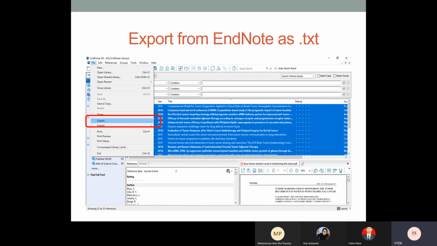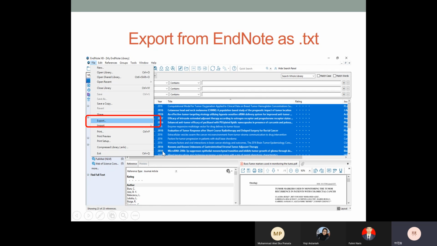Yes, save as. It goes into the output style list in EndNote. That means you create a new style in EndNote.